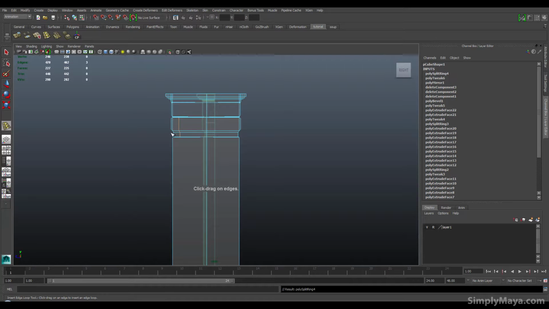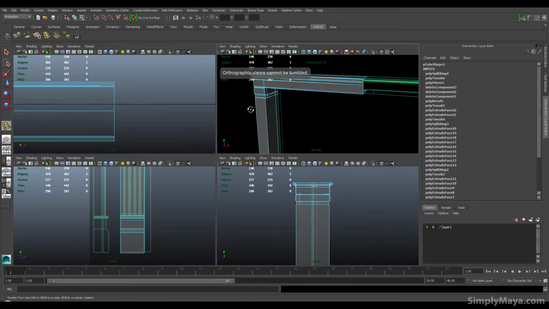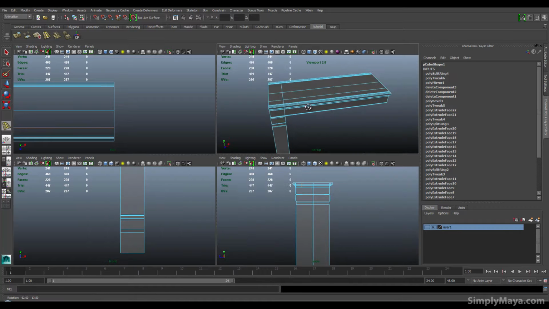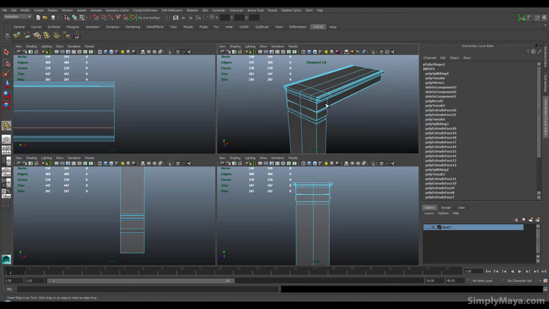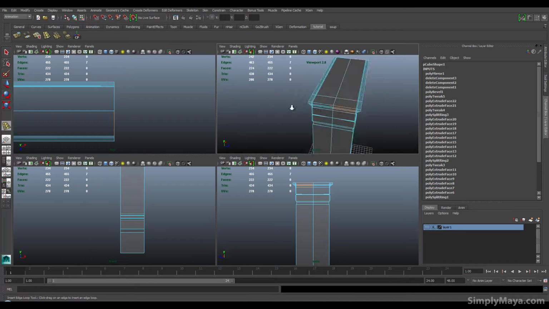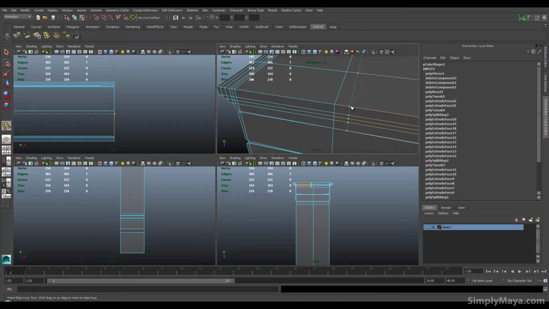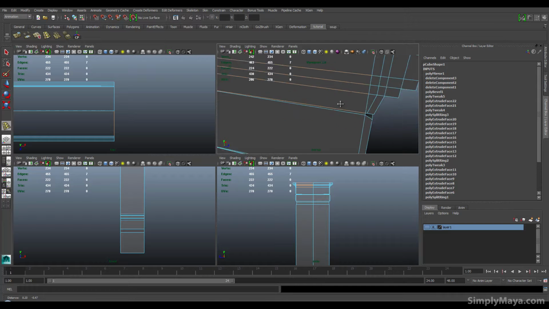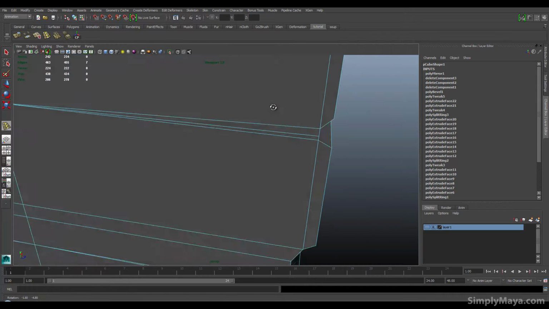Okay, and actually let's have a look there, because that edge loop should have gone round the whole thing. So something is stopping it. We're going to have to find out what that something is. There must be an unmerged vertex here somewhere. So let's just take the edge loop out, take this off visible, and see if we can find out what's causing that. So there's something here, and I can see it. There's some bad geometry there.